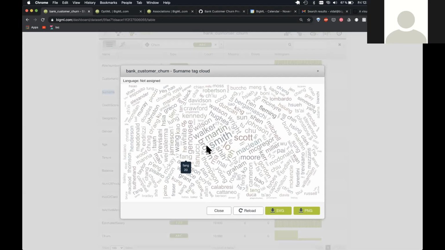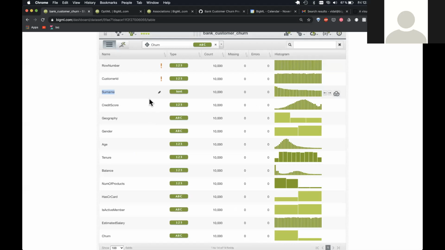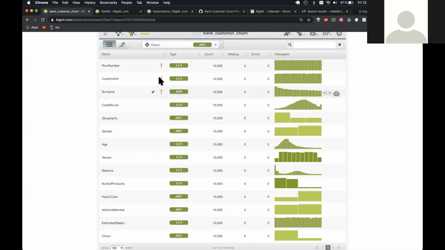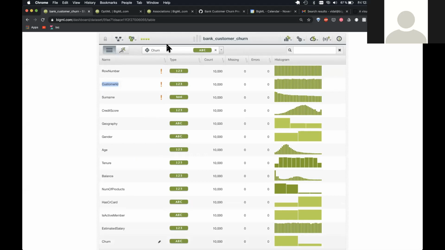The surname of people should probably be anonymized, and we will also keep it outside of the analysis by setting the fields to non-preferred. As you see, the customer ID was set to non-preferred automatically already. And my objective field, my target field, is the churn already, which is the last one, and it's set by default.